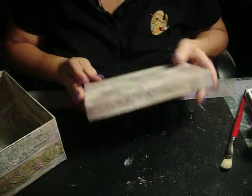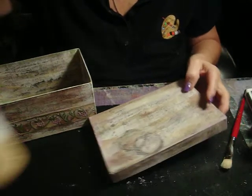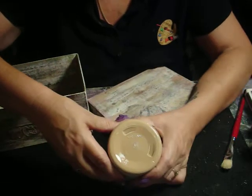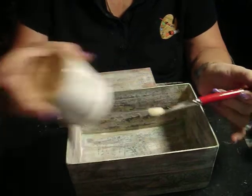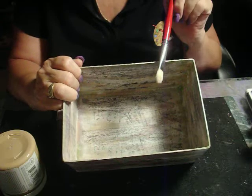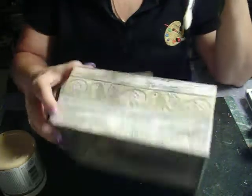Okay, so that's all I used that for. Then next came this color, which is called Heritage, and it's kind of a medium beige color. And I did the same thing with it that I did to the green. I took some of this and put it on this brush and just slapped it on there, and made sure that I did not cover all of my green and all of my purple. So I've got 3 colors layered on there, but I've got all 3 colors showing.